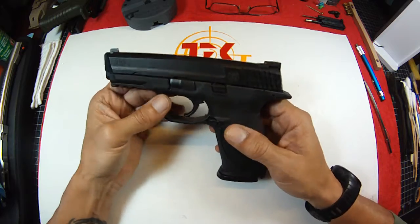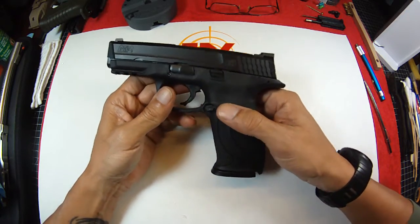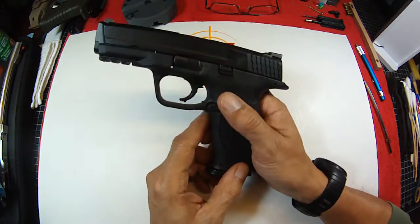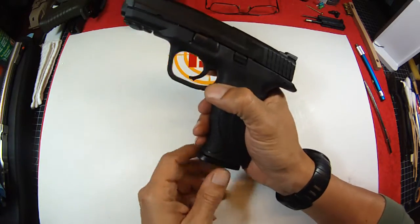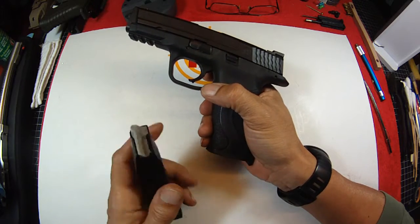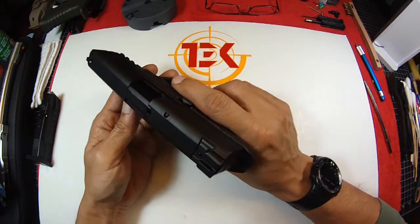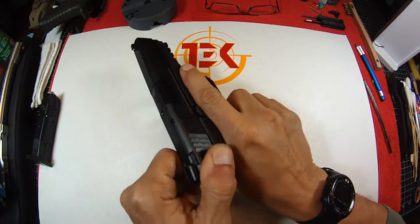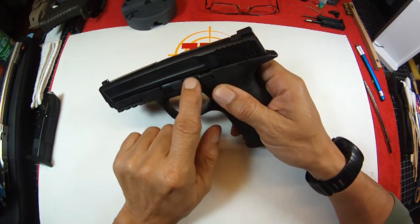All right, first and foremost, you gotta make sure you do a safety check and the gun is clear. So this is the magazine release. You want to press the magazine release and make sure you remove your magazine. All right, there's no ammo in there. Set that aside. You want to pull back, look inside, and right here is your slide lock.